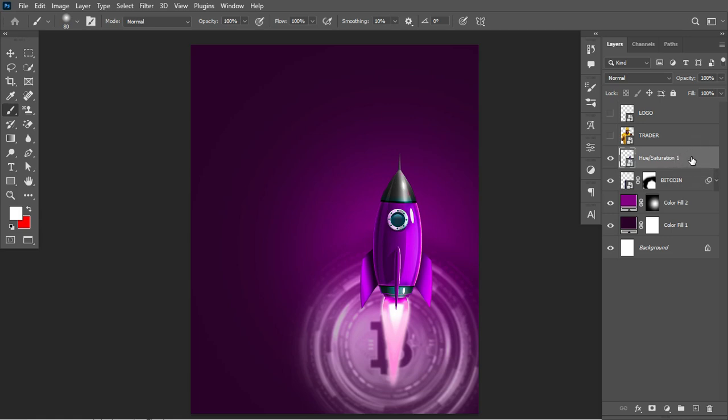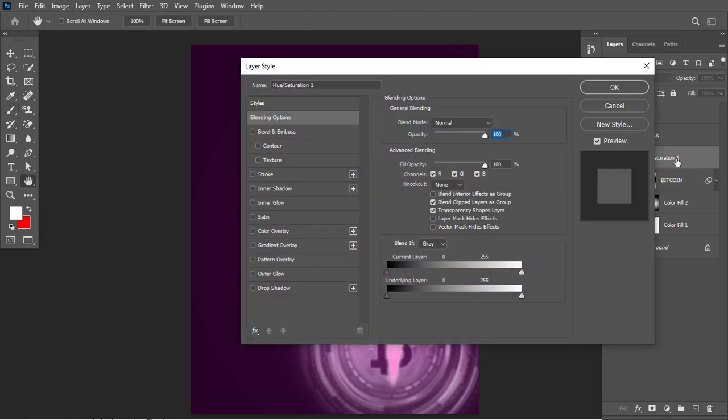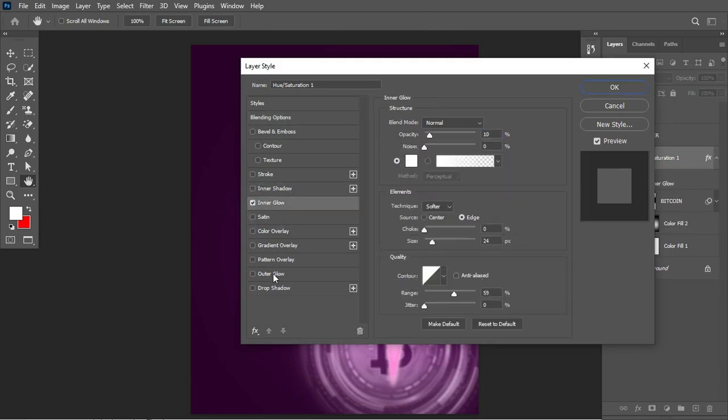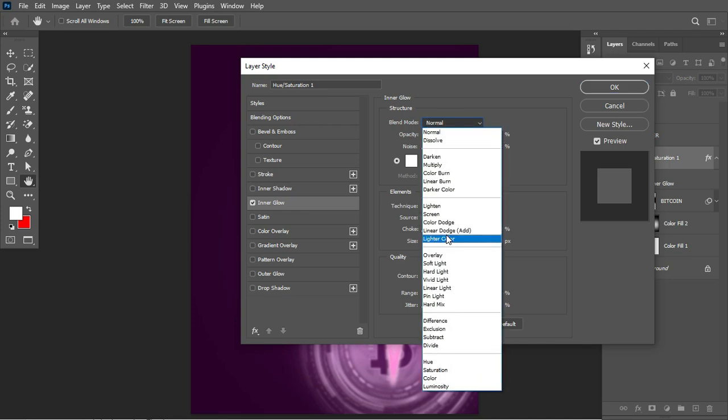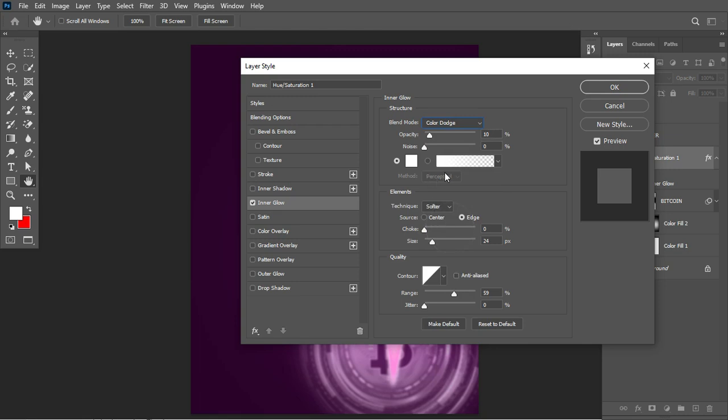So I'll double click on it and I would like to, what will I have to do here? I'll play with the inner glows and the outer glows to be precise. So for the inner glows, I will have to start by applying the following effects. Select your inner glows, come over here on your blending mode and change this to color dodge, okay. The opacity can be set to around, let me see, this is okay.